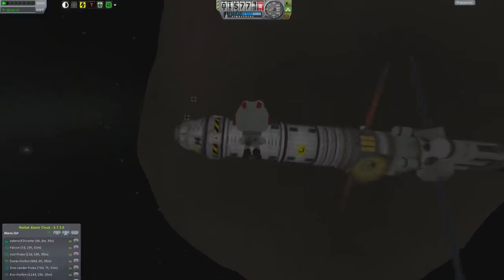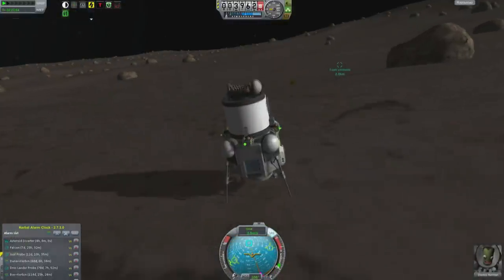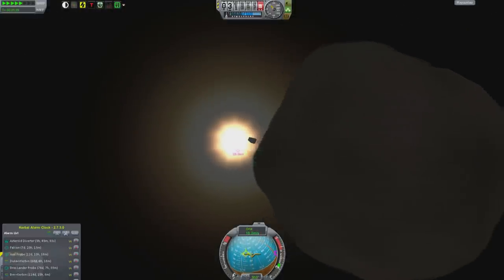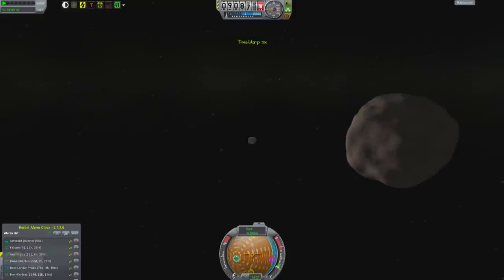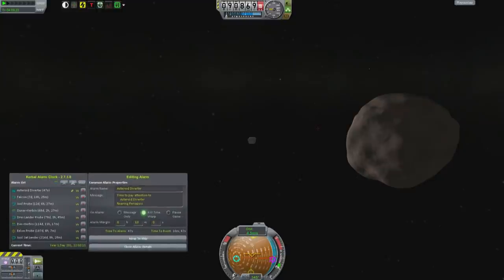It will provide us science if we do things correctly. So back to the surface, we set up our very important scientific experiment to collect the impact data, record the impact data. The surface will be monitored. And now we have to monitor this and watch it as it arcs high above the moon of Gilly, not realizing what is about to hit it in but a few hours. After I go back to the asteroid diverter and change its course, we have to do some work there.